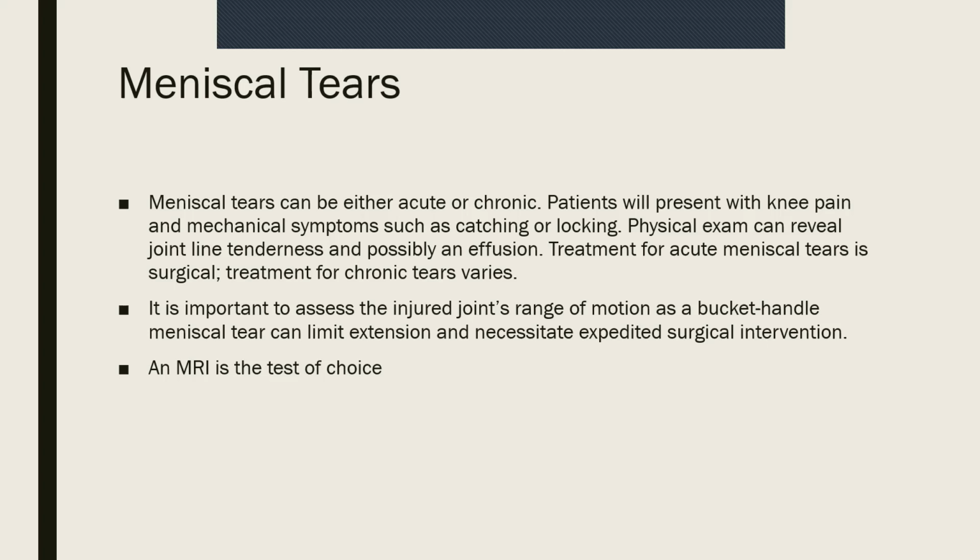In the acute setting, you'll have your patient coming in with severe pain, effusion, generally a normal X-ray, or maybe a bit of increased space between the femur and the tibial plateau. These are the types of patients that you look at and you say, listen, this patient needs an orthopedic consult. Now, of course, depending on the mechanism of injury, you'd base your differential on that. But meniscal tear should always form part of your differential for a patient like that.